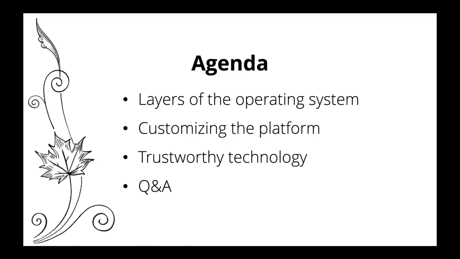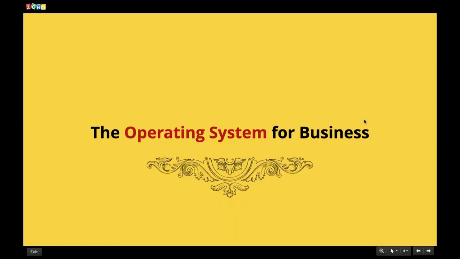So this webinar is going to be most useful for you if you are someone who works in IT, or you're a Zoho partner, or if you're just a business owner who maybe won't understand all of the technical stuff, but you want to get an idea of how much you can customize this thing for your business. If you are in any of those positions, I think this webinar will be most useful for you. All right, so Zoho One is the operating system for business.